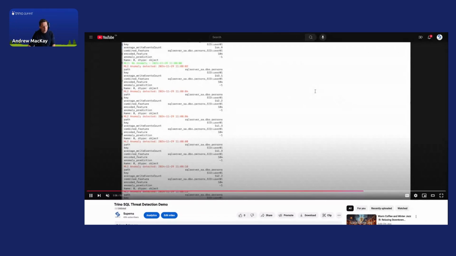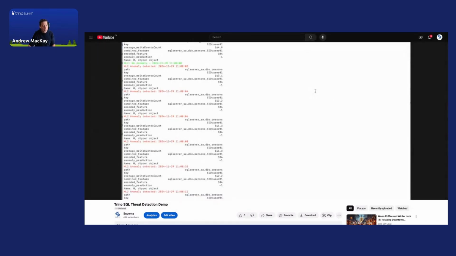The event listener that I mentioned is using what we call the cyber storage framework. This is a standard that Superna is leading with other vendors about what data needs to be in the audit logs in order to be a cyber storage capable auditing platform. Turns out that the Trino environment produced enough metadata that allowed us to map it directly into the cyber storage framework. So that's great news. That means we can incorporate it directly into our anomaly engine. And that's precisely how we were able to build this whole solution in under a month.